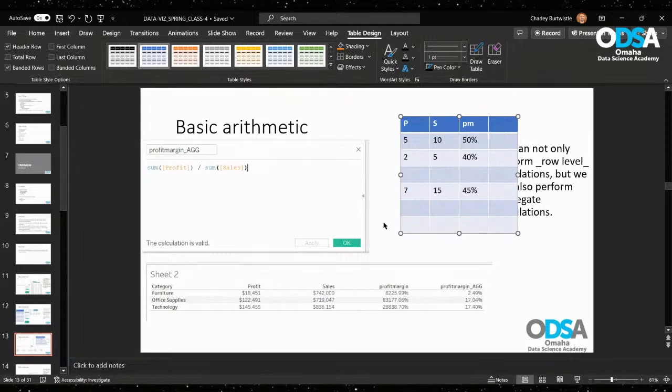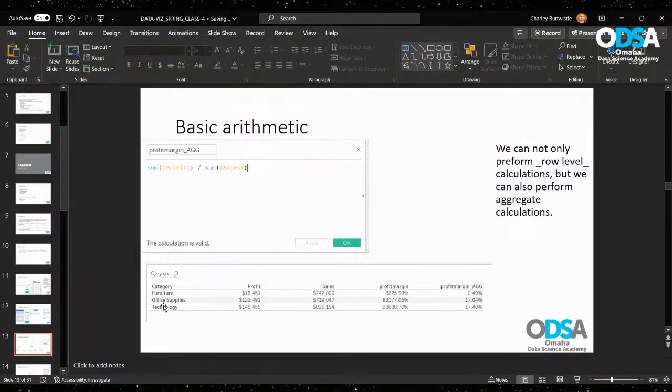So you can do it on a row by row basis, or you can do it on an aggregate basis. Now, if we wanted to remove category and bring in subcategory or region, we can group by and aggregate across any of our measures or any of our dimensions that we have in there, and it will still sum it up and do the division on whatever we're aggregating by. So that's probably the most important thing when trying to understand calculated fields, is it starts on a row by row level. Unless you tell it to aggregate, then you can bring in any dimension you want.